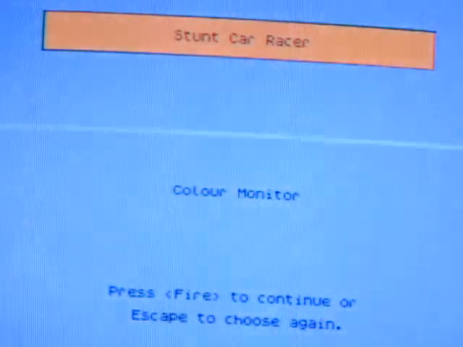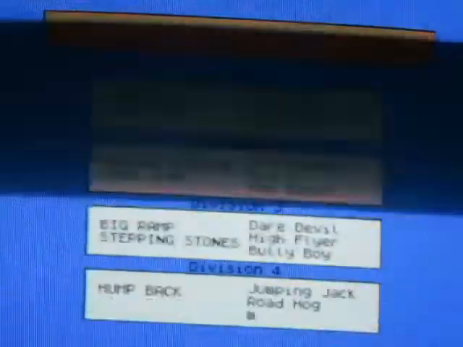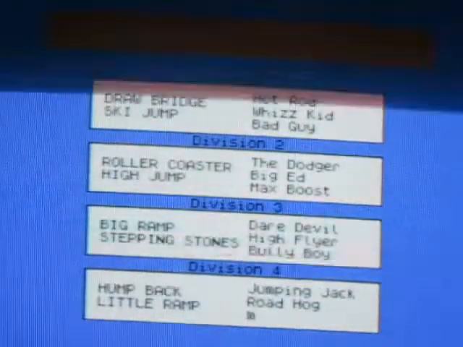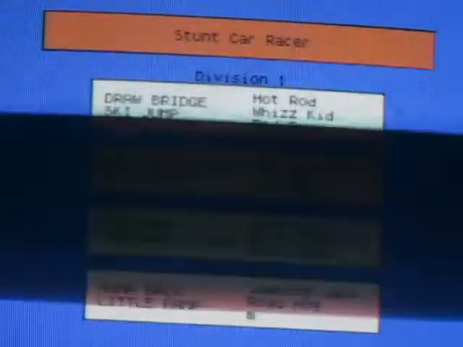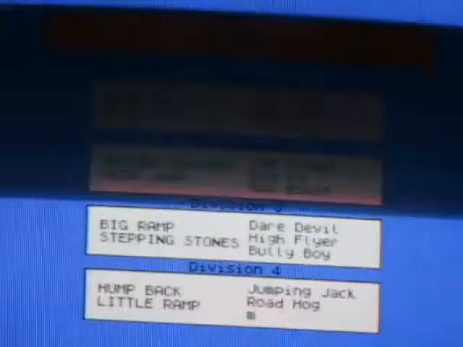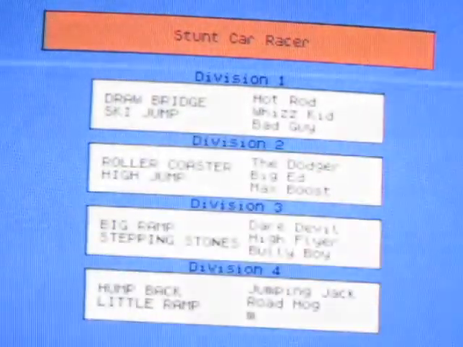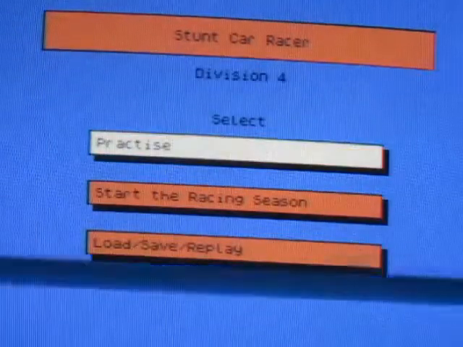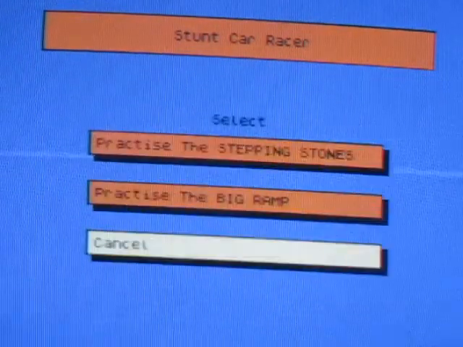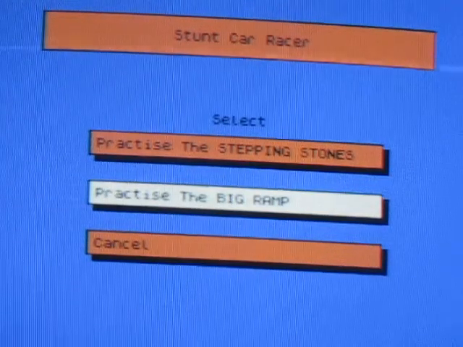Colour monitor. So, how do I pick what one I want? Do I press like 3 or something? Okay. Let's just go for a practice. Let's go for the big ramp. There's the volume up. It is now.